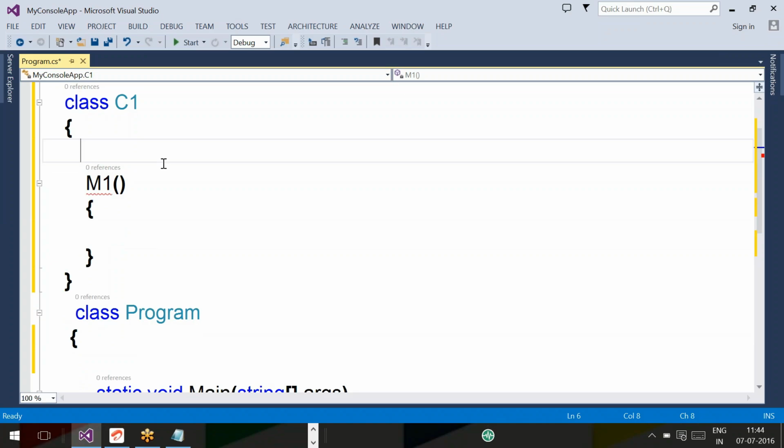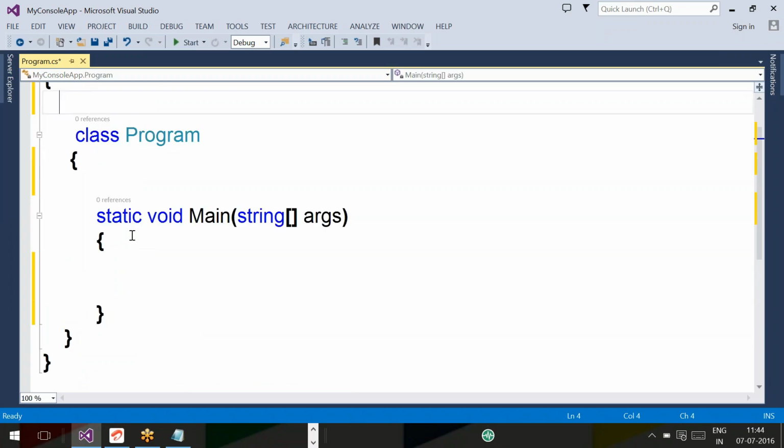Sir, in your book it says a local variable is inside the method and outside the class. Is that a typo? Might be a typo error, I didn't check it, but remember the statement: a variable which is declared inside the method is called a local variable.